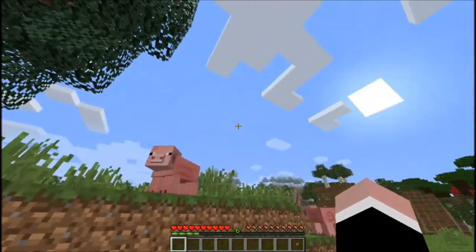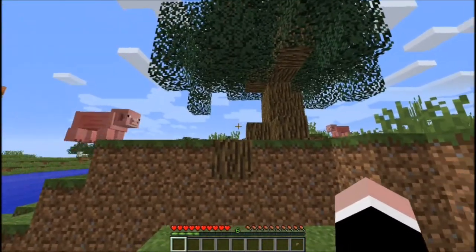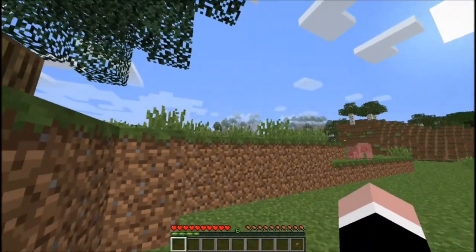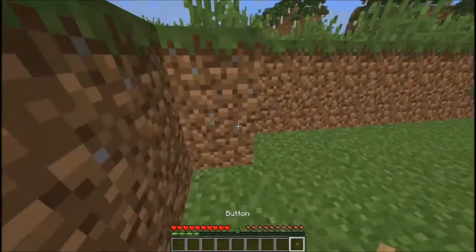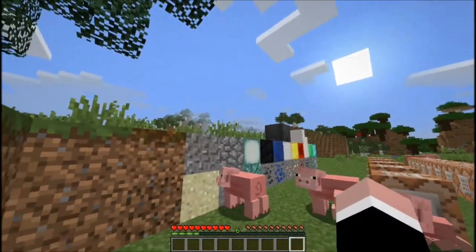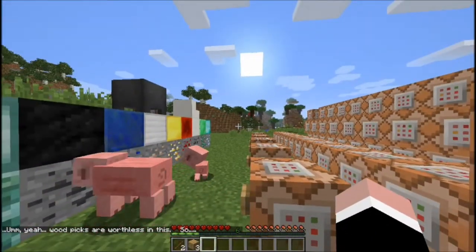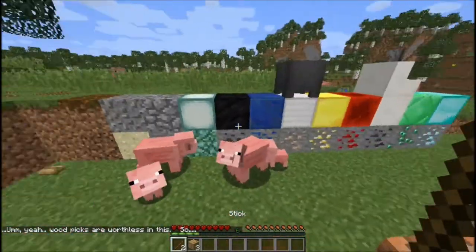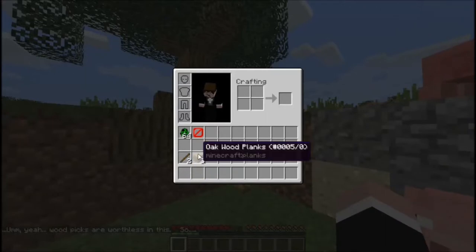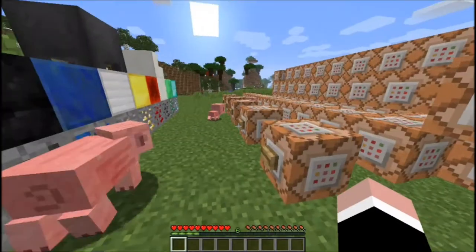So, to start off, this is kind of a better progression system, I suppose, for vanilla Minecraft. And what it basically is, is where when you try and craft a wooden pickaxe, it just gives you the items back for it, because a wooden pickaxe is of no use in this.